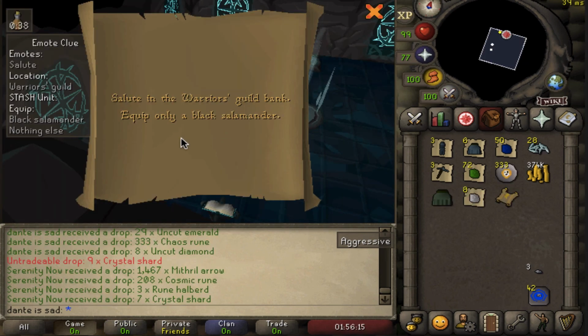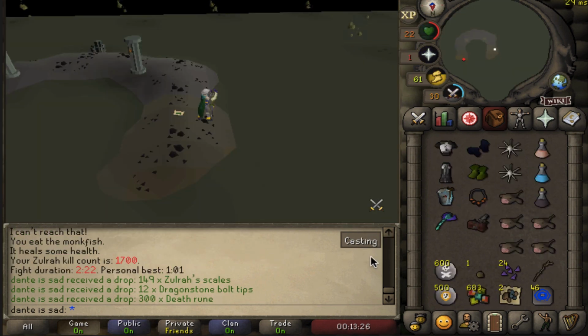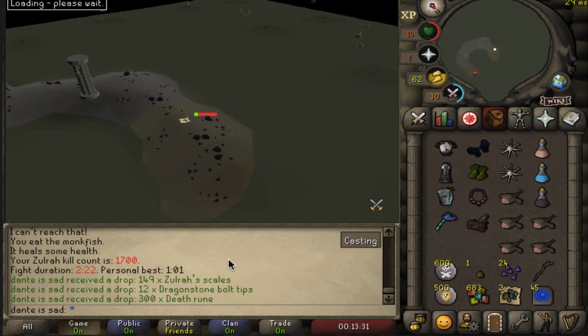Come on. Yeah, I forgot to open this clue scroll, but this is the only clue scroll that I can't do in the elite section. Equip only a black salamander. This requires 70 attack to wield, so, unfortunate. Gotta drop. 1700 kills at Zora to make it an even 250 kills this episode. We're just gonna do 50 more to get to 1750.